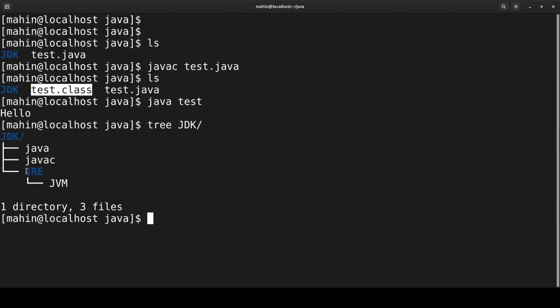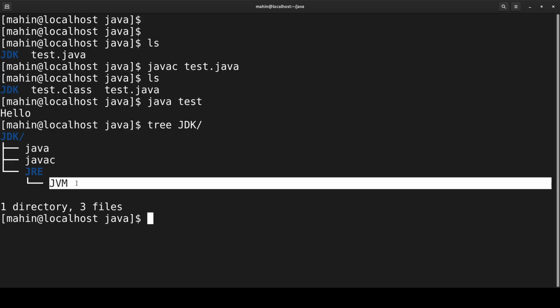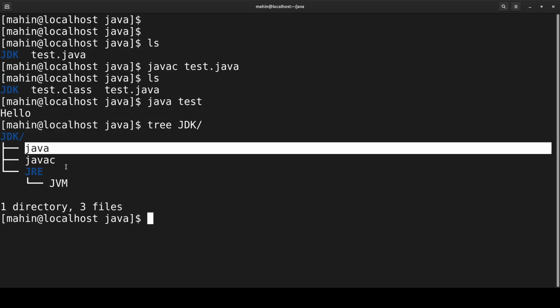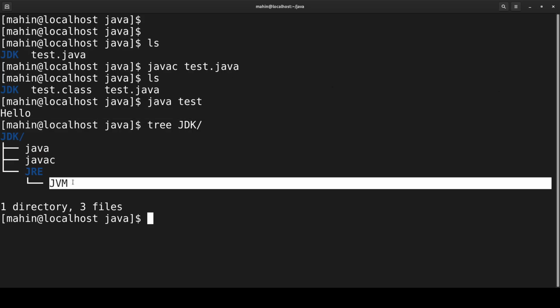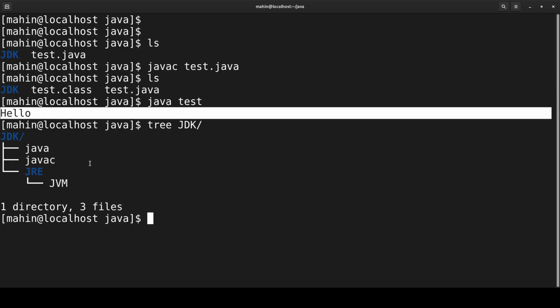And now when we run java, what happens? Simply, when we run java, it will enforce JVM to do some work, like calling the main method, whatever it is, then show the result. So for a beginner to understand, java is asking JVM to do the task, and it is doing the task and showing the result. In short, this is to understand; technically not everything is correct.